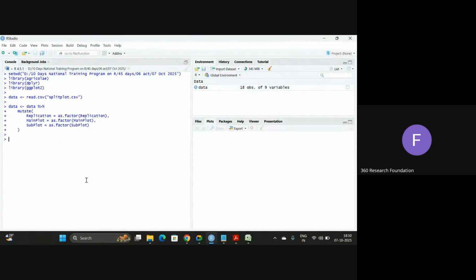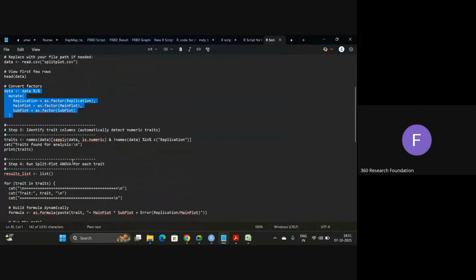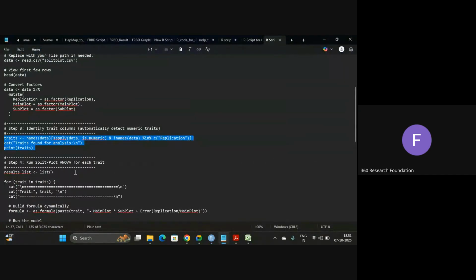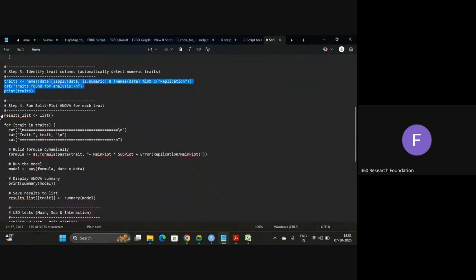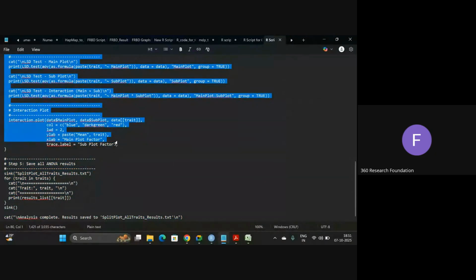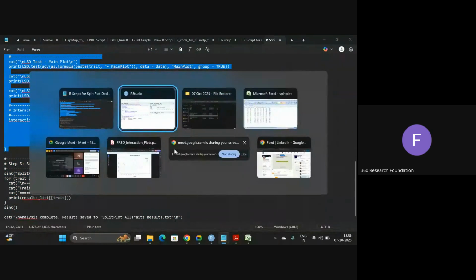Then conversion of factors, that is replication, main plot and subplot. Then just define the traits, because we have defined how many traits and which are the traits. And then the final step, running of the analysis.